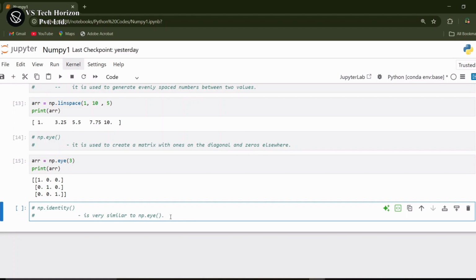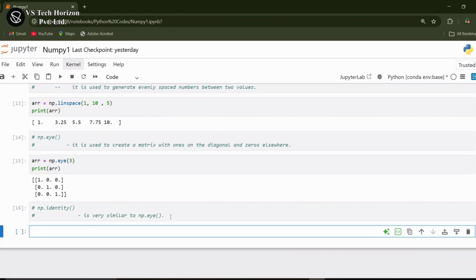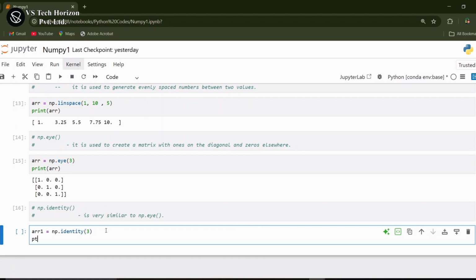Next is np.identity. It is very similar to np.eye. It is used to create a square identity matrix. So let's see the example. Variable array1, np.identity function passing 3, and print statement.